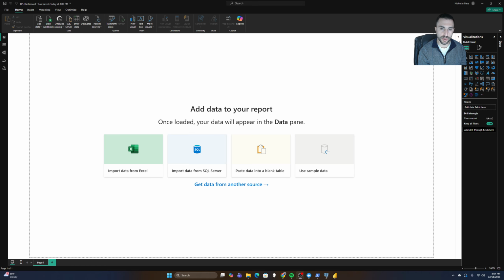Now, the reason that I said this is from scratch is that probably the most important thing with building a Power BI dashboard, and what I've told people time and time again, is what really matters is understanding your data, understanding what you want to do with it, understanding how you want to set it up, and then just plugging away at it and seeing where it takes you. So I wanted to model this video after my thought process in the same way.